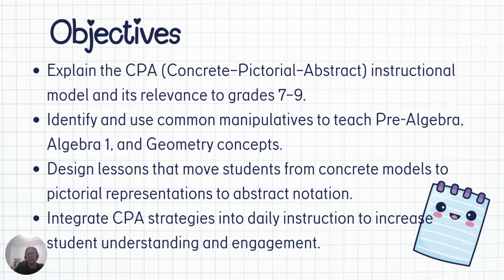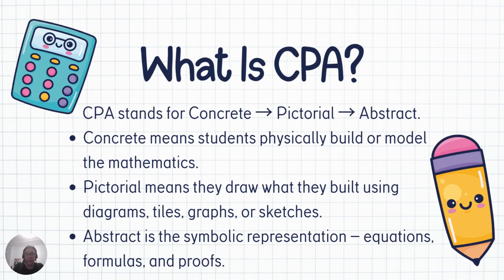By the end of this workshop, participants will be able to explain the CPA concrete, pictorial, and abstract instructional model and its relevance to grades 7 through 9, identify and use common manipulatives to teach pre-algebra, algebra 1, and geometry concepts, design lessons that move students from concrete models to pictorial representations to abstract notation, model algebraic and geometric ideas using hands-on tools and visual diagrams, and integrate CPA strategies into daily instruction to increase student understanding and engagement.